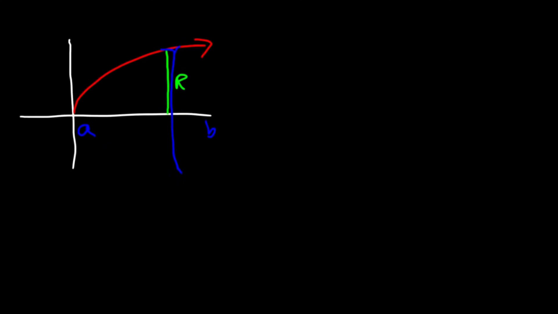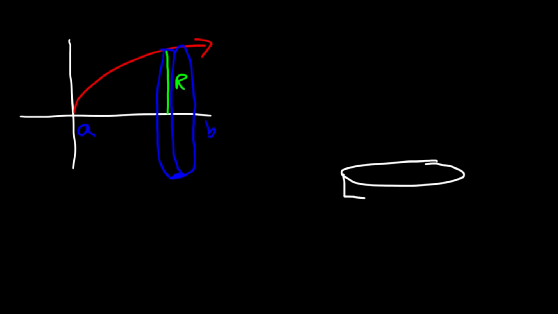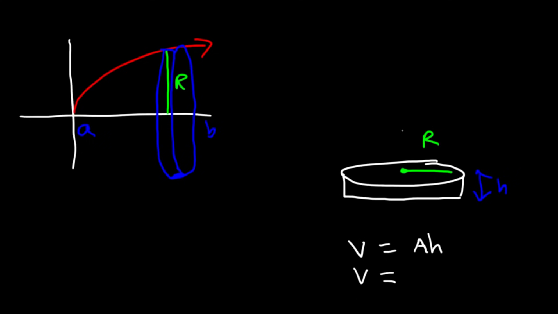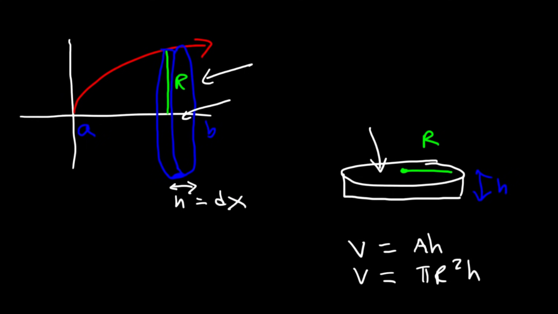As we rotate the region about the x-axis we form something that looks like a disk, which has the shape of a cylinder. The cylinder has a radius r and a height h. The volume of a cylinder is the cross-sectional area times the height — the cross-sectional area being the circle on top, which is pi r squared. Thus the volume of the cylinder is pi r squared times height. The disk has a height h, which you can view as dx or delta x, and a cross-sectional area of pi r squared.